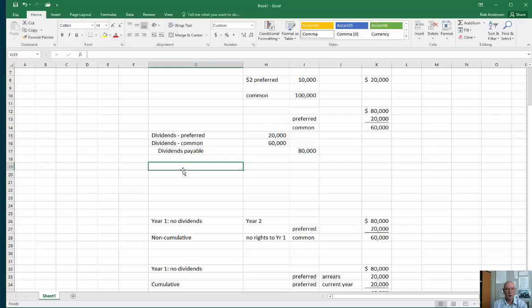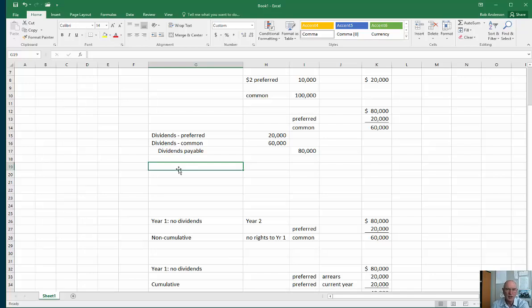Now, the next date that is important is called the date of record. And there is absolutely no journal entry on the date of record, but as you can imagine, a company can have thousands and thousands of shareholders. So the question is, who do we give the money to? Well, you don't just get to figure that out in the same day you declare your dividends. So what they do is they set a date, and if you own the shares on that date, you get the dividend. And if you don't own the shares on that date, you don't get the dividend, although the dividend will be paid a couple of weeks after this date of record.